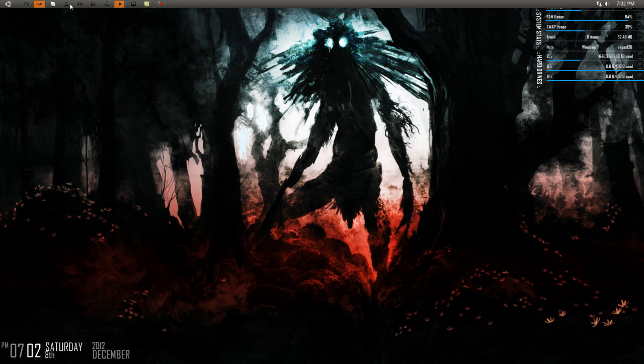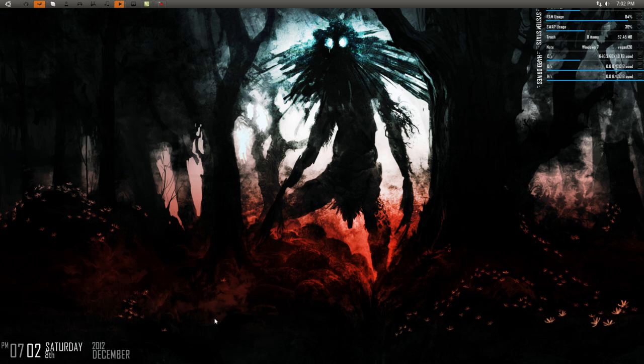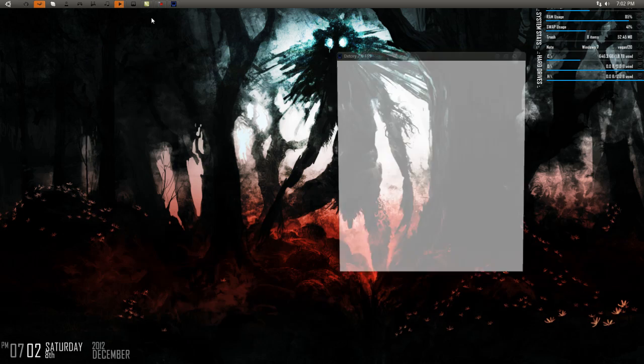So first of all, recording. When you're recording, you're probably going to need Dxtory or whatever. So you want to open up Dxtory or Fraps and configure it. I'll show you my configure settings that work wonderfully. I used to use Fraps before, but I changed to Dxtory after seeing some of its capabilities, and it's a very, very nice program. I really like it. As you can see, I'm using up quite a bit of RAM, so I'm going to try to keep this quick. I'll also show you how to use Vegas Pro 12.